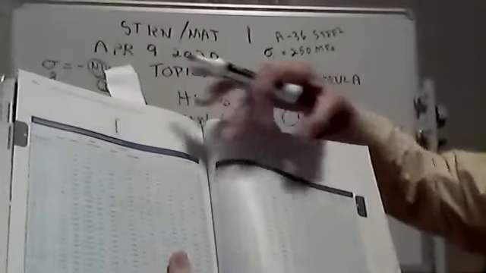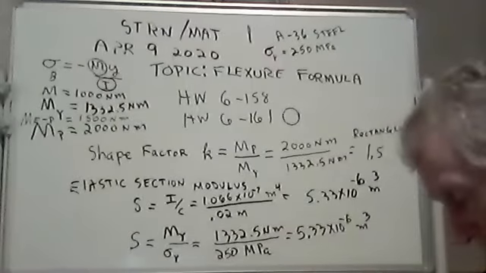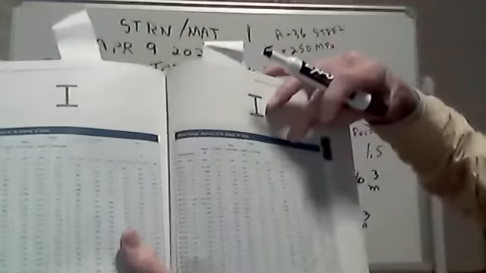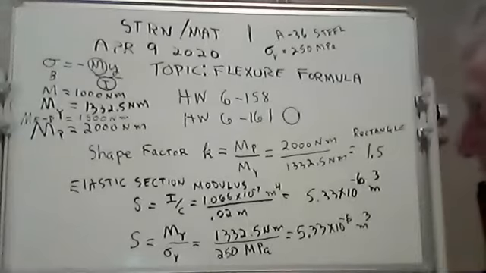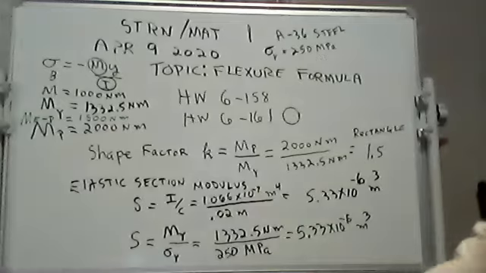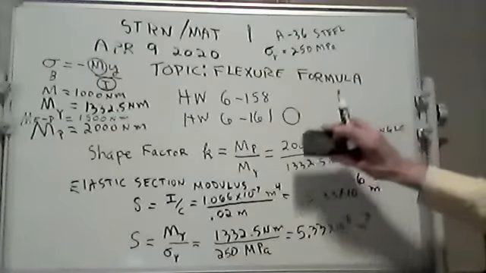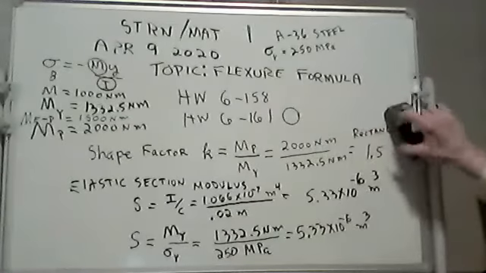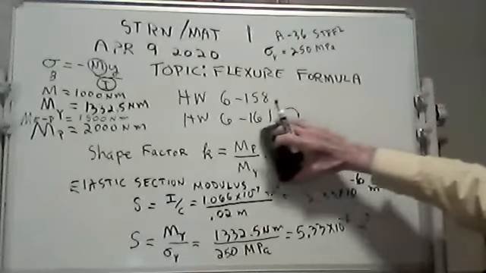And there's a little column here that says S. There's a capital S, there's a capital S over here. You turn the pages, there's more of these back here. In the back of your book, look, there's a capital S, there's a capital S. Page after page of elastic section moduli. Now let me show you what it's good for. And there's a little room right here. I'll sacrifice this.